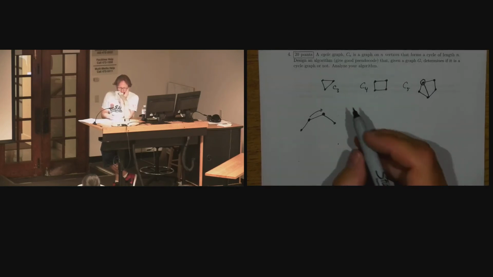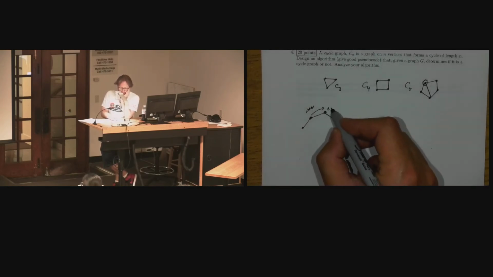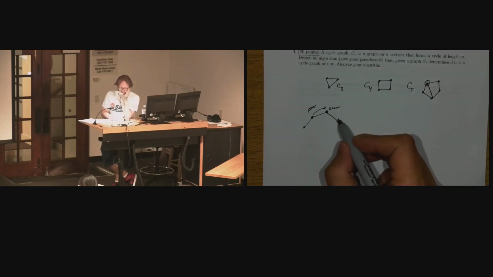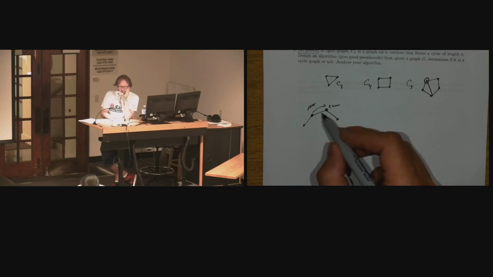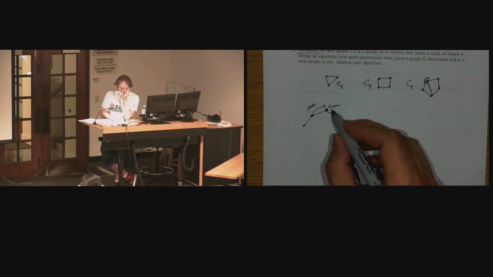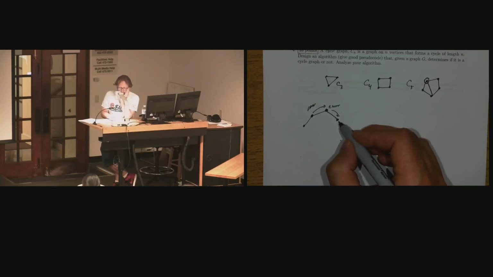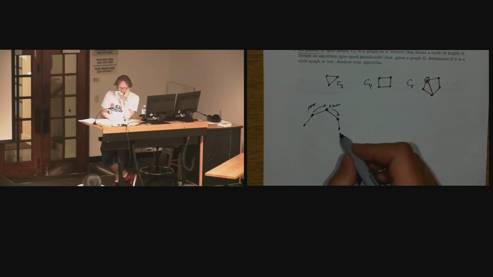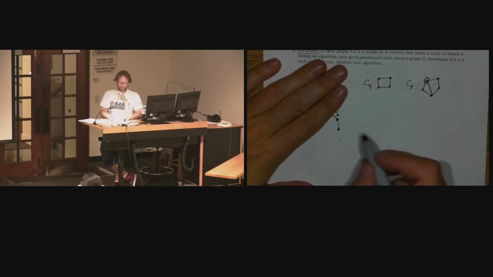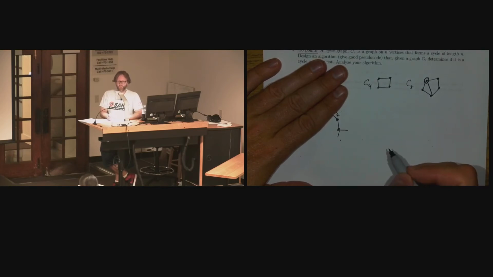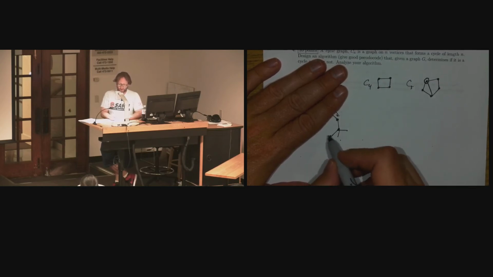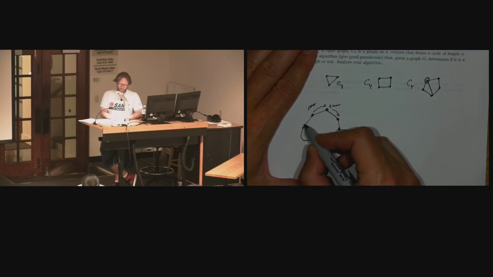Maybe you want to keep a previous and a current, so that when you go to the next one, it's the one that's not the previous. Right? You look at the neighborhood without the previous, and that's the one that you go to. Keep doing that. If you ever find, say, a dead end, what if it was like that? Well, I came here, now the degree is 1. I'm at a dead end. Is that going to be a cycle graph? Nope. If I find something of degree 2, is that going to be a cycle, or degree greater than 2? Is that going to be a cycle graph? No. So keep doing that until eventually you get back to where you started.